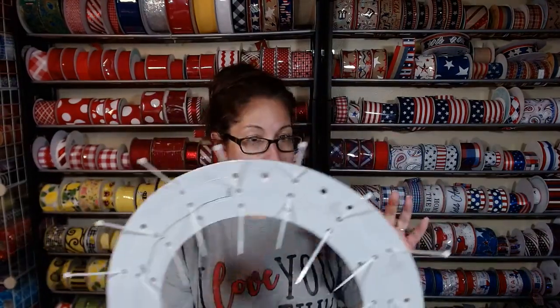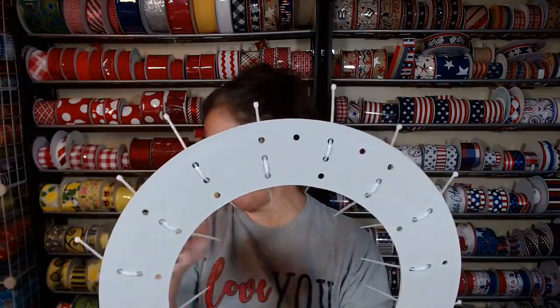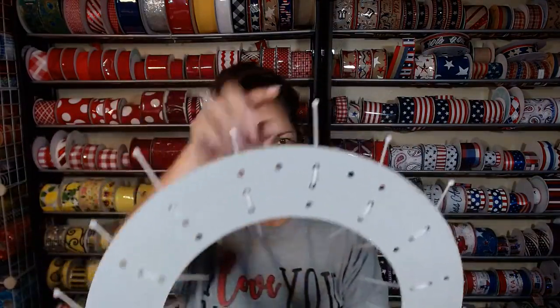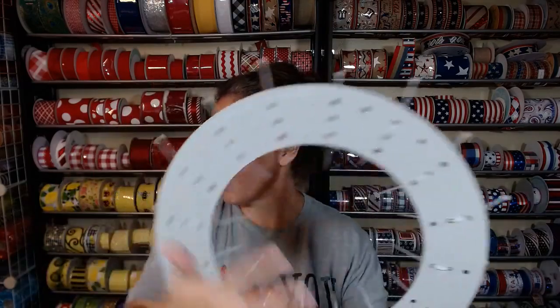So what I'm thinking is, if you can tell from the back, I have loaded every set of holes. Outside, inside, outside, inside, all the way around.